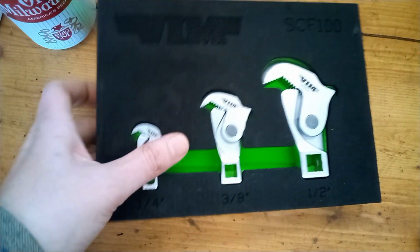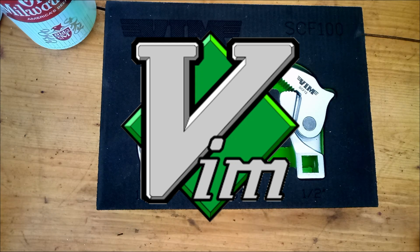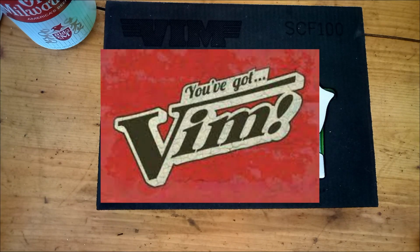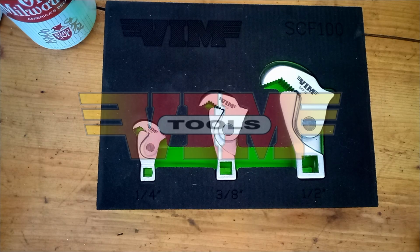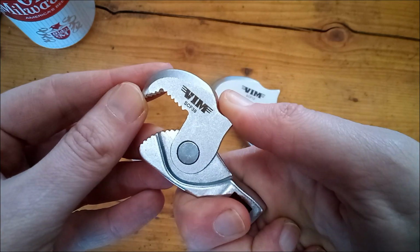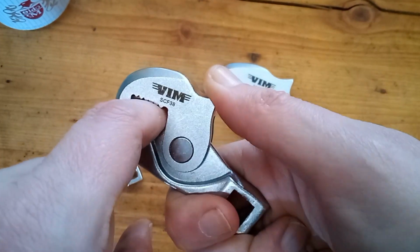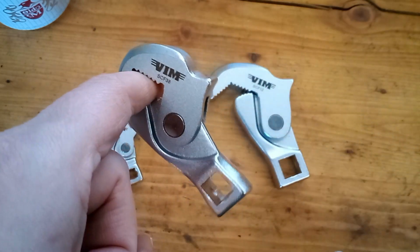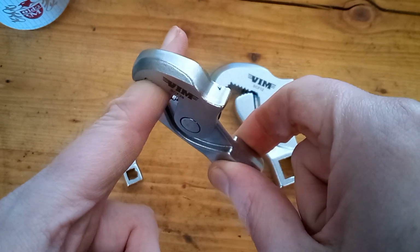Hey guys, I'm back with some more based VIM tools. No, not that VIM. Not that VIM either. VIM tools. These are their stubby crowsfoot wrenches. They're pretty cool. They have a spring-loaded mechanism. The way these work is the harder you push on them, the tighter they grip.